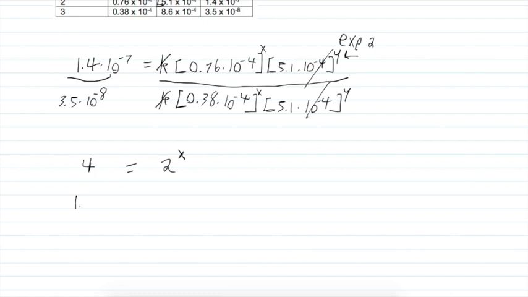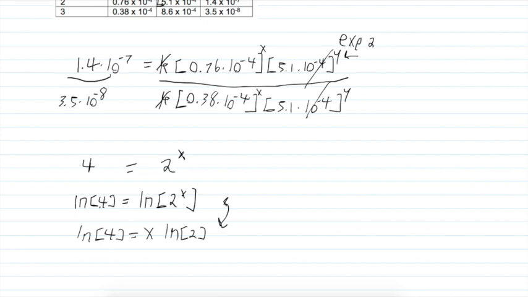Take the natural log of both sides. And it's important that you do this to both sides. If you only do it to one side, your equation has changed and it's no longer valid. Now when you take the natural log of something and you have 2 to the power of something on the inside, or anything to a power, you can actually pull that exponent out. So this is the same as saying ln of 4 equals x times ln of 2. These two are equivalent statements.